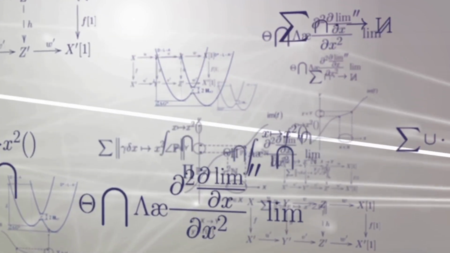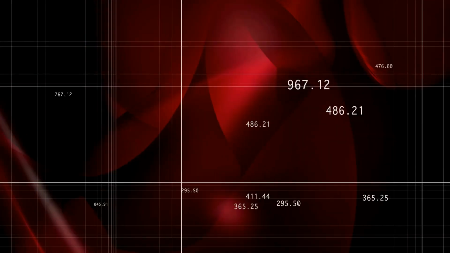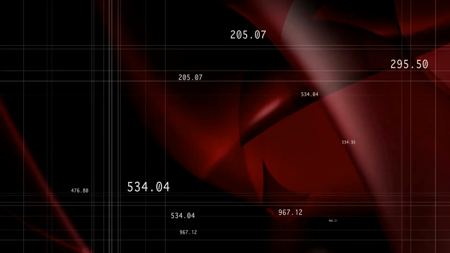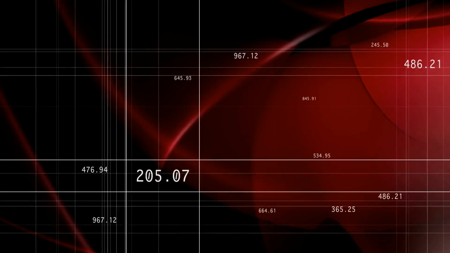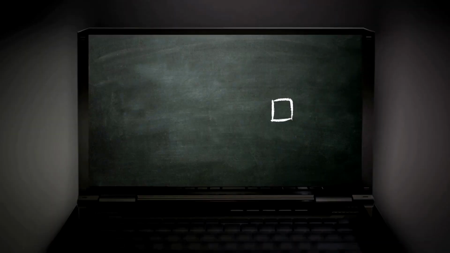So let's dive right in. The confusion matrix at first glance might look like a jumble of numbers, but in reality, it's a treasure trove of insights about your model's performance. Each component of the matrix has a story to tell. At its core, the matrix is divided into 4 parts: true positives, true negatives, false positives, and false negatives.